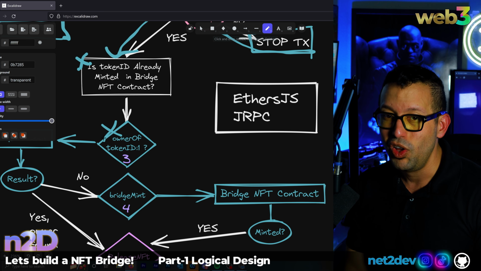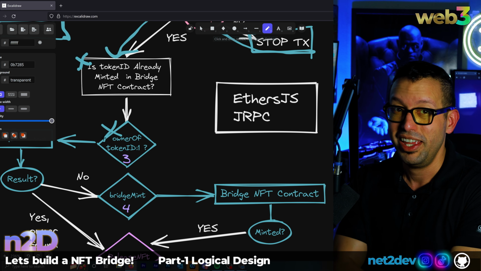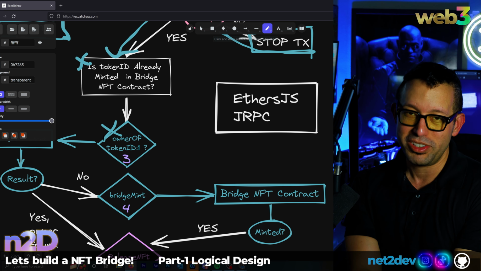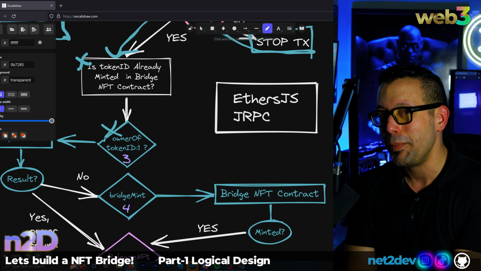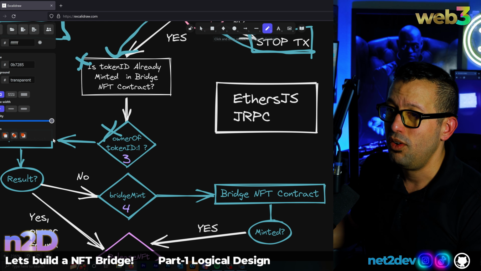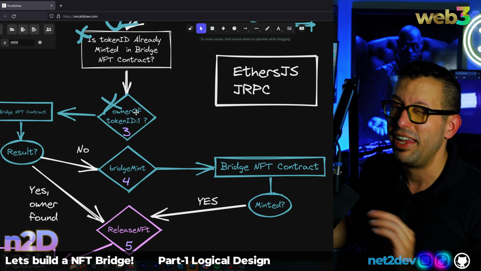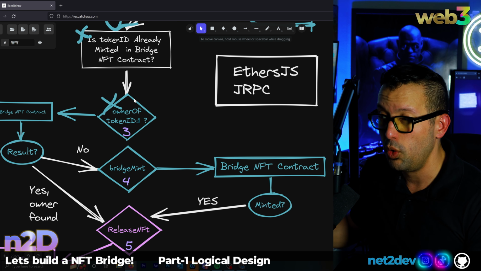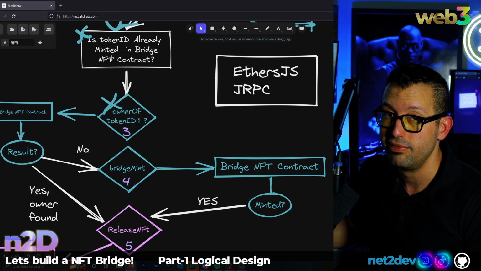And we can also transfer the NFT to the right owner. We don't want to transfer the NFTs to the previous owner, right? We want to make sure that we transfer the destination NFT to the right owner. And this is why I'm doing that particular call, okay? So let's continue. Now, once I go ahead and confirm that I am the owner, if I am the owner, just continue. If I'm not the owner, I am going to update the token ID to reflect the new wallet address, okay?